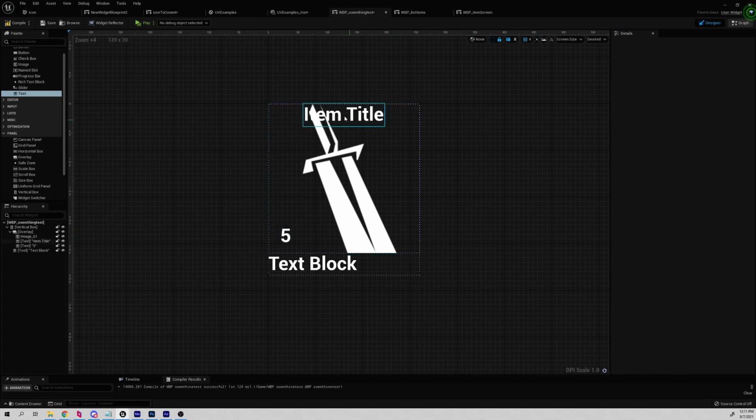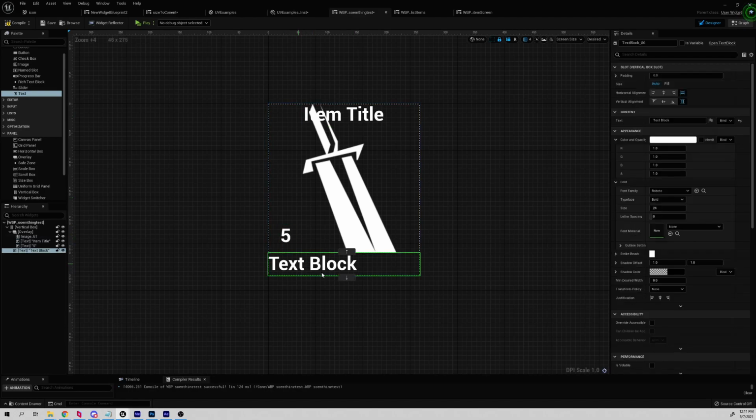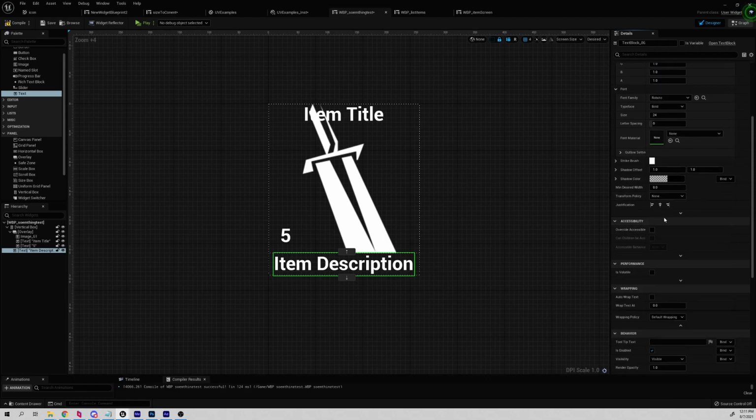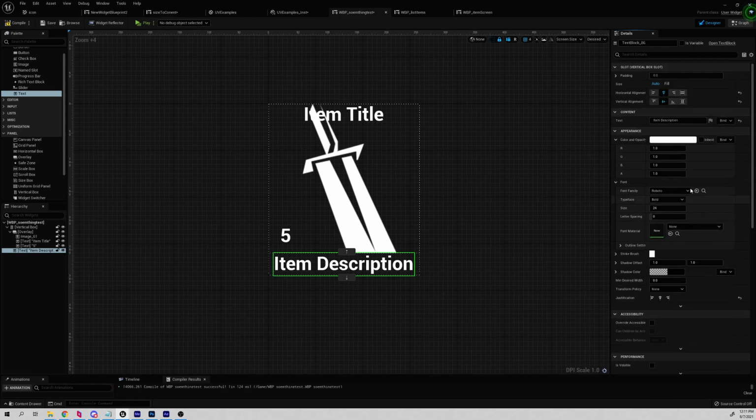And so now we have an item title, an item amount, and this would be the item description, and we want it to be centered, and we probably want it to be a bit smaller.